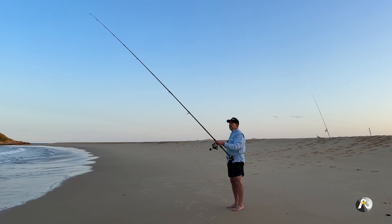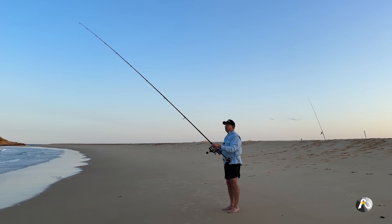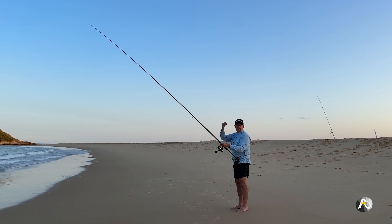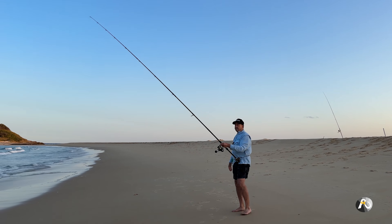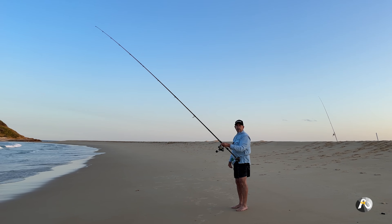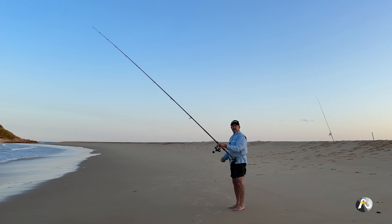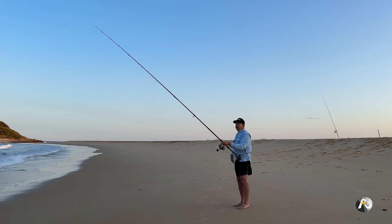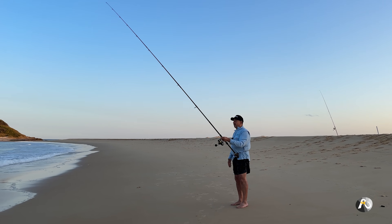The good thing about this spot is I've chosen a place that's relatively calm with not massive waves crashing on my line. Although even in a place like this with small waves, there's lots of movement — the little waves pull and crash on your line and there's all sorts of things going on which are not bites. I've found that people learning to beach fish will think they've had a bite when their sinker's bouncing across the bottom or a wave breaks on their line. They end up pulling their line in thinking they've lost their bait, but it wasn't a bite in the first place. You want to make sure your bait is out in the water as much as possible.